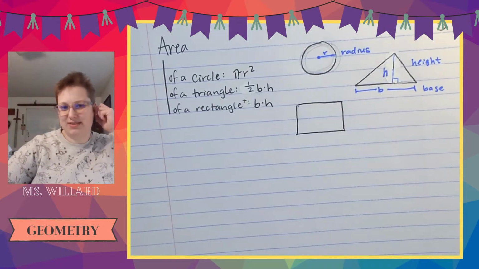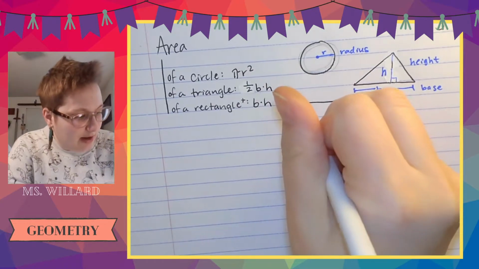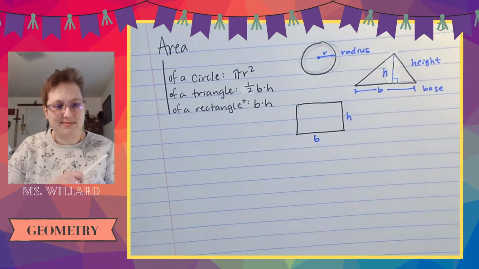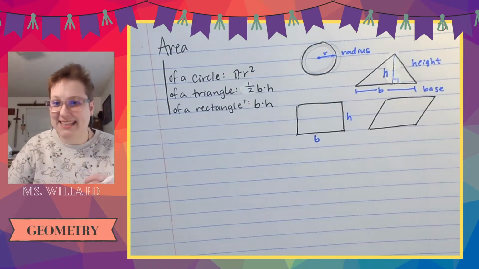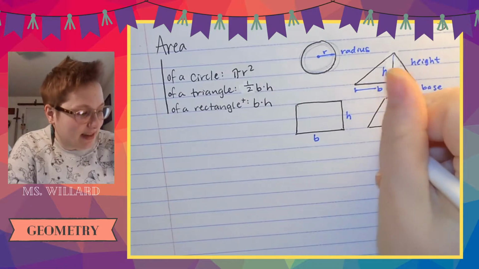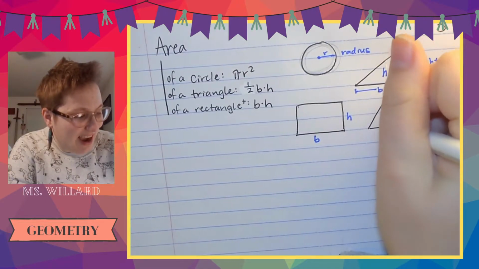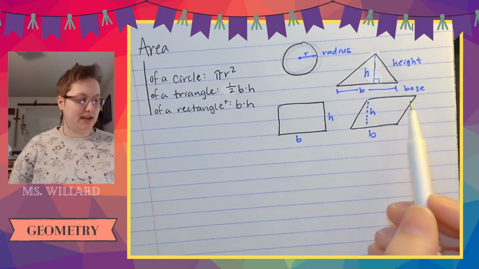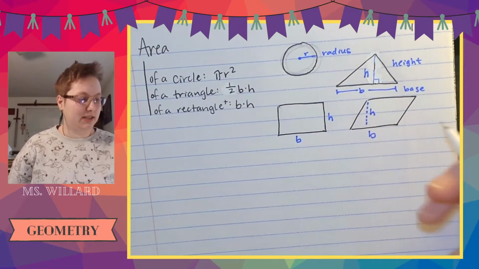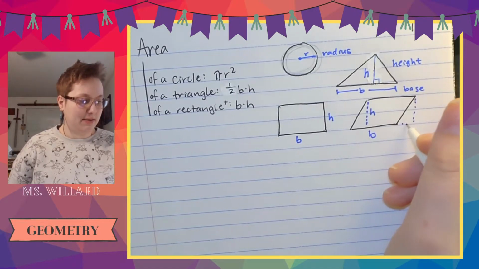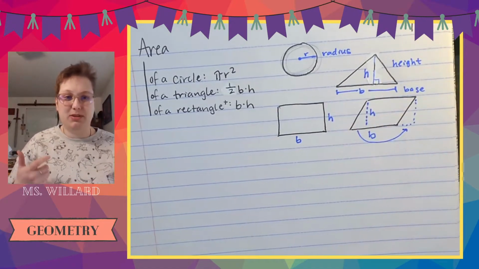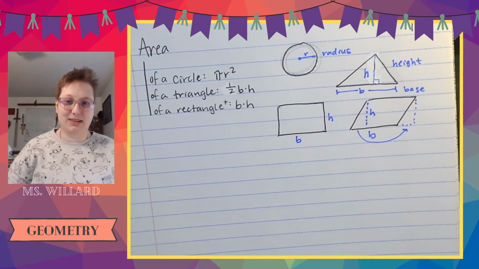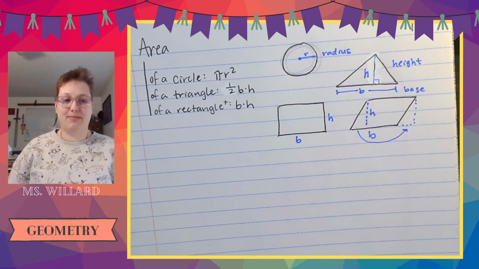So rectangles are pretty easy. It's just base times height. But why do I have a plus by it? Because if I push it over, it's the same math still. So I can do base times height for anything that's kind of like a rectangle. So if I take this section off and I move it over here, this will be the same as a rectangle. So that's why I called it rectangle plus, because I can still do base times height even if I move part of the parallelogram over.